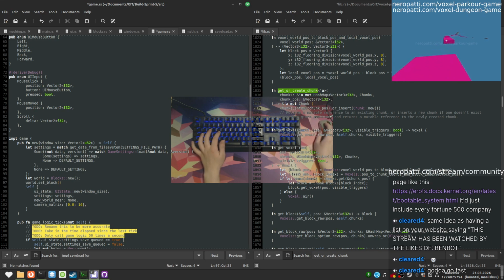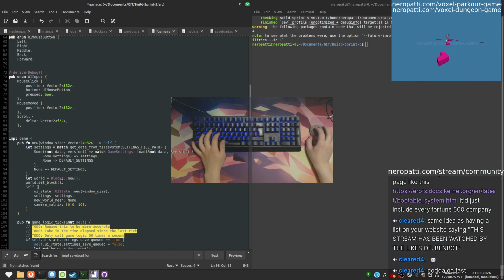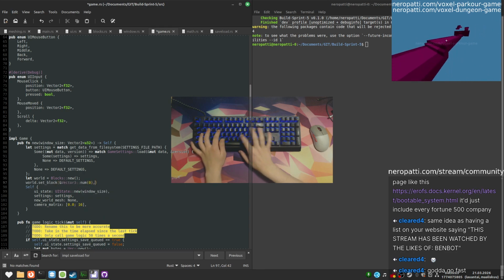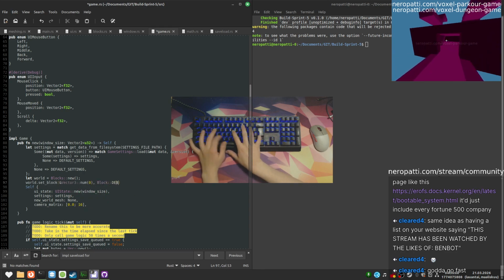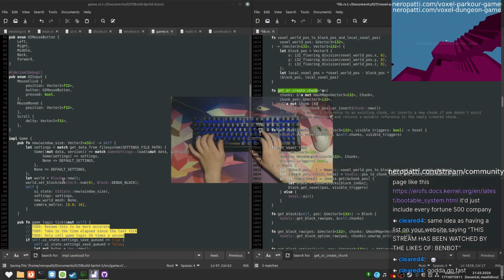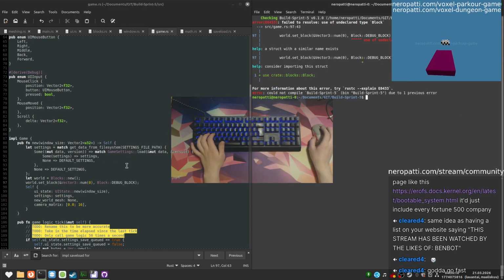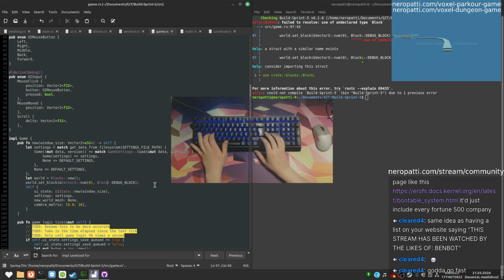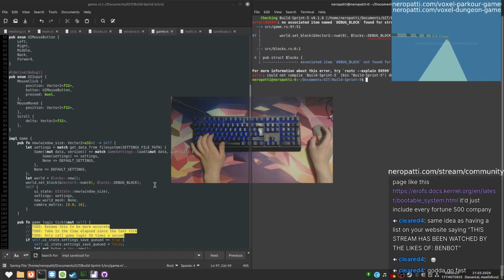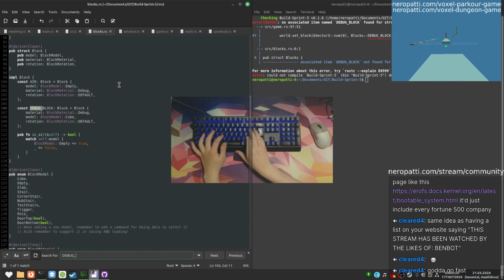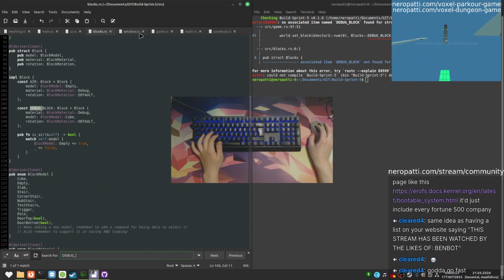It's going to complain about mutability for the world though. Please tell me that I have that. Ooh. Okay, blocks, debug block maybe? Damn. Oh, I just need to do this a bit differently.